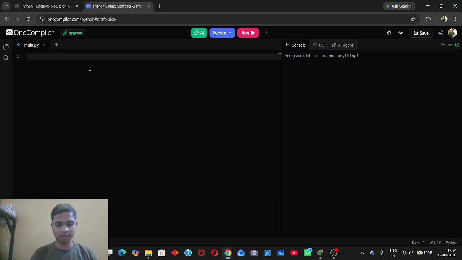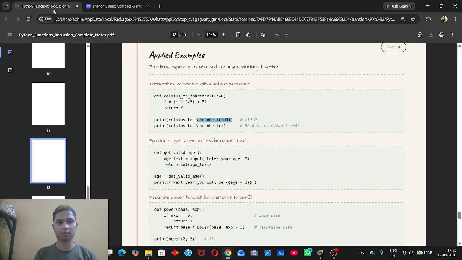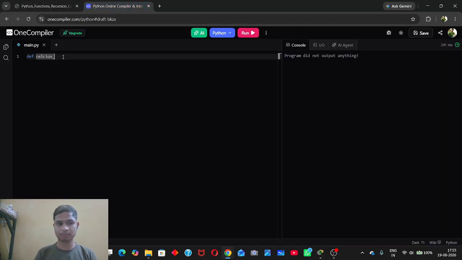Firstly is def, then we will name our function Celsius to Fahrenheit, because we are going to make a converter from Celsius to Fahrenheit with the default value of Celsius 0.